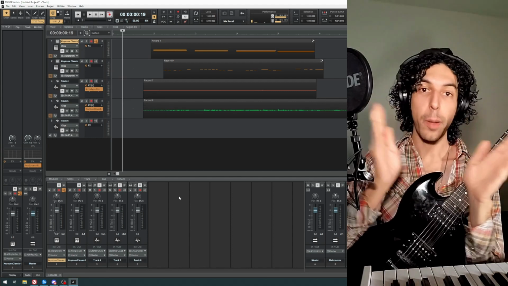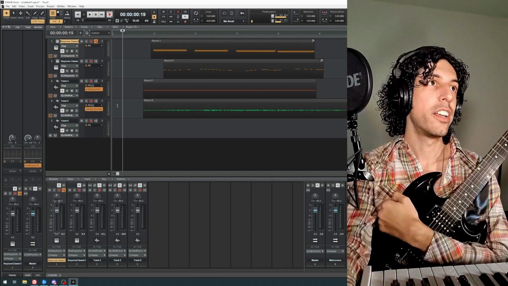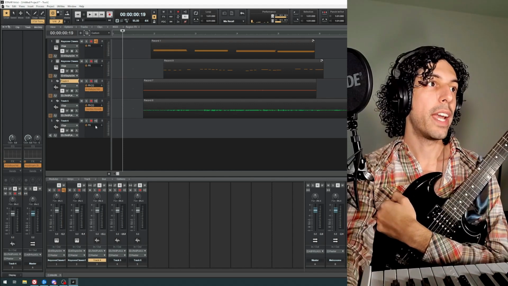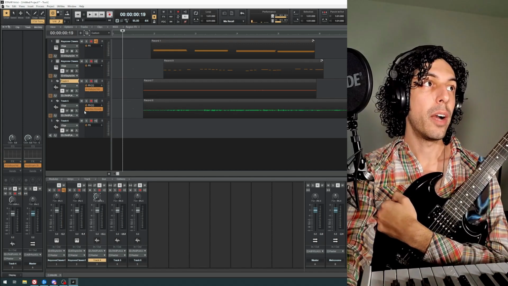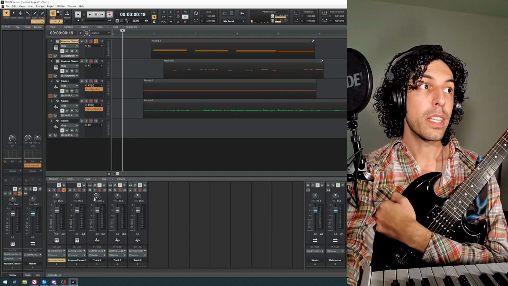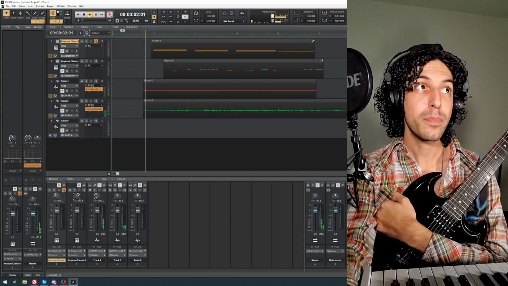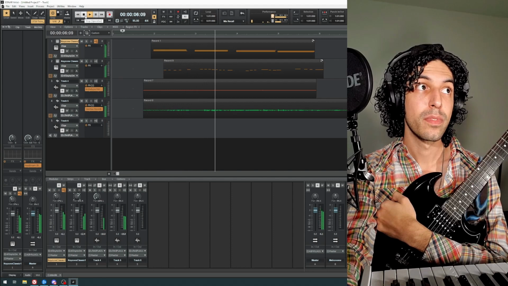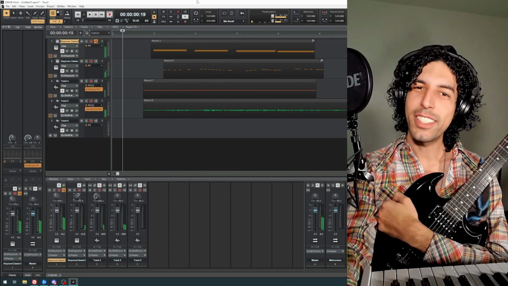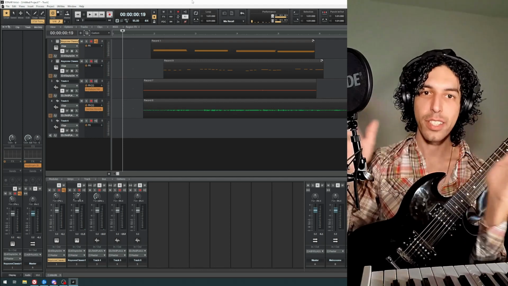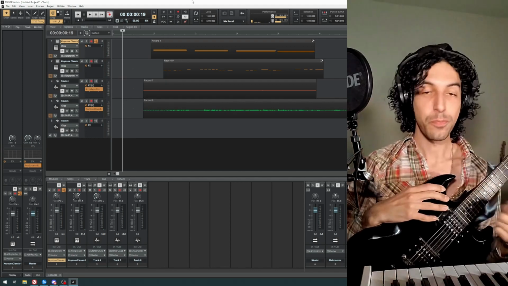So maybe I want to pan the guitar to the left, I want the vocals in the middle, maybe I have the two keyboards from side to side, so then when I hit playback, you can create space, and it's more interesting.